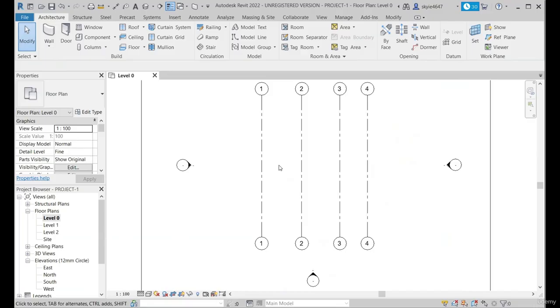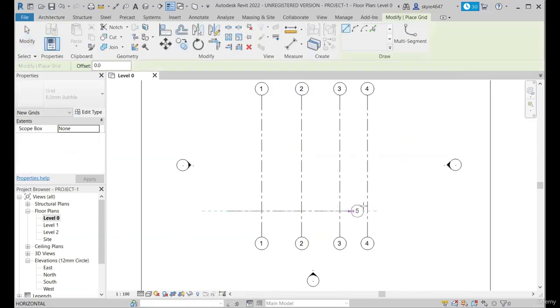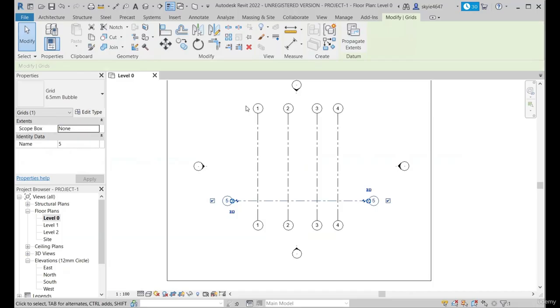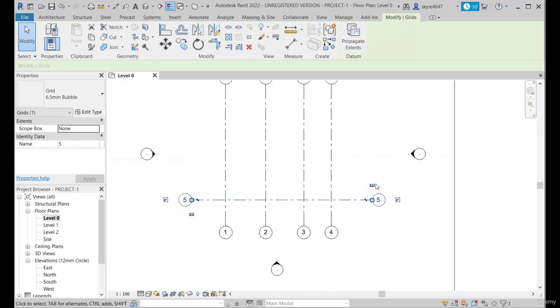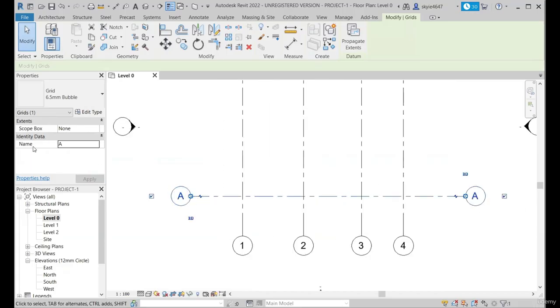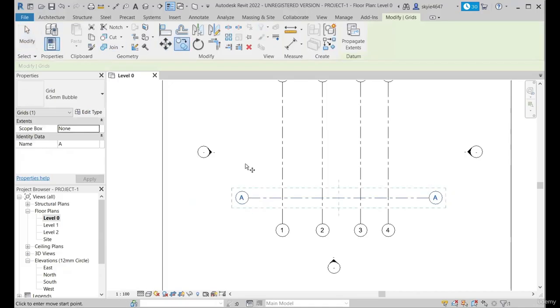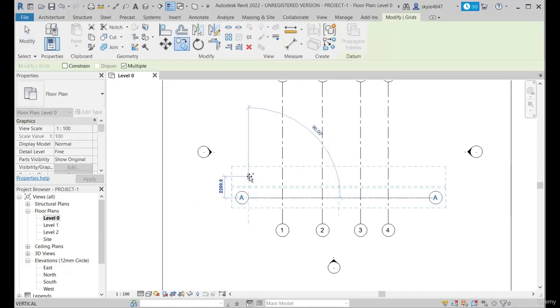Now I want to set my horizontal grids. So you can just click on the grid tool and place your horizontal grids likewise. So the verticals are named serially in numerical form. So we can use alphabets for naming the horizontal grid. So instead of 5, I'll go for A here. Okay. So you can see the changes as the name of the grid is changed. The same changes are reflected in the grid heads as well. So just copy this from A, starting with A.